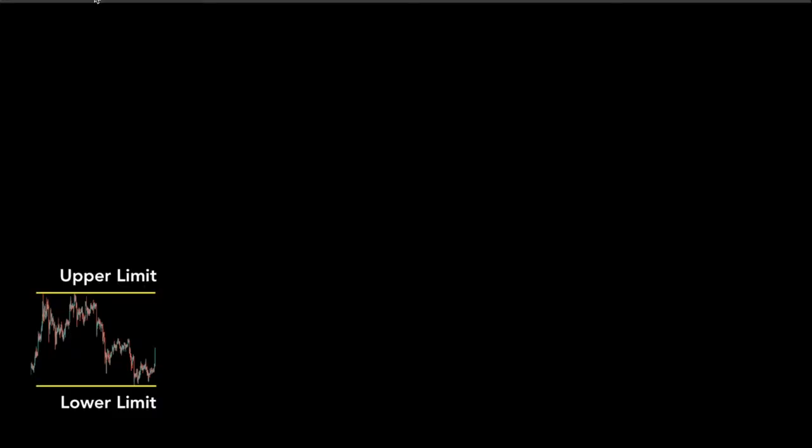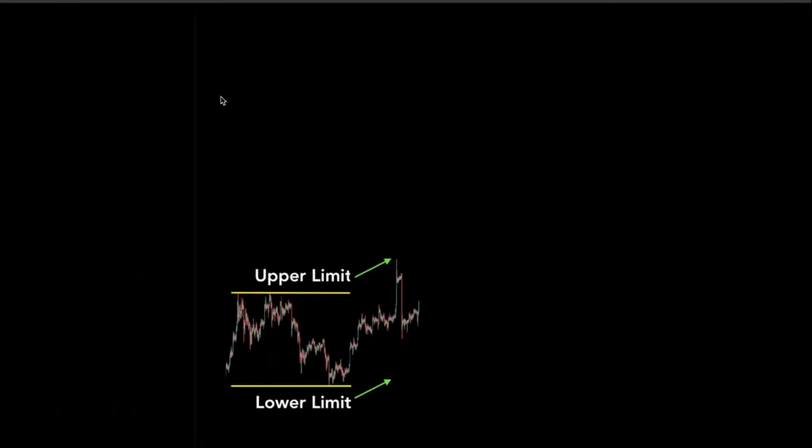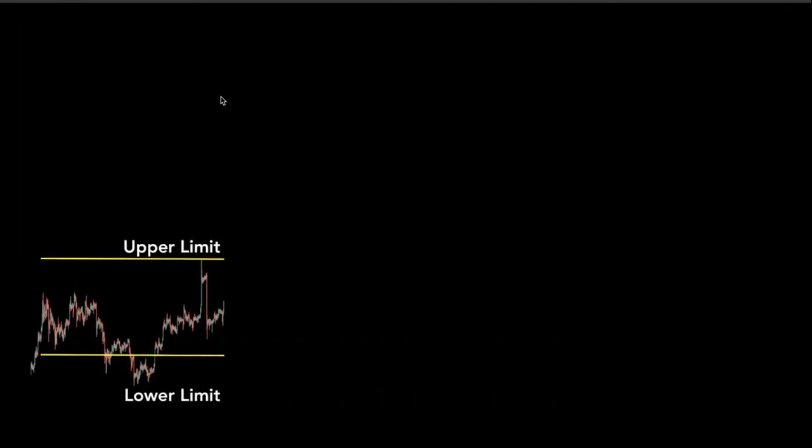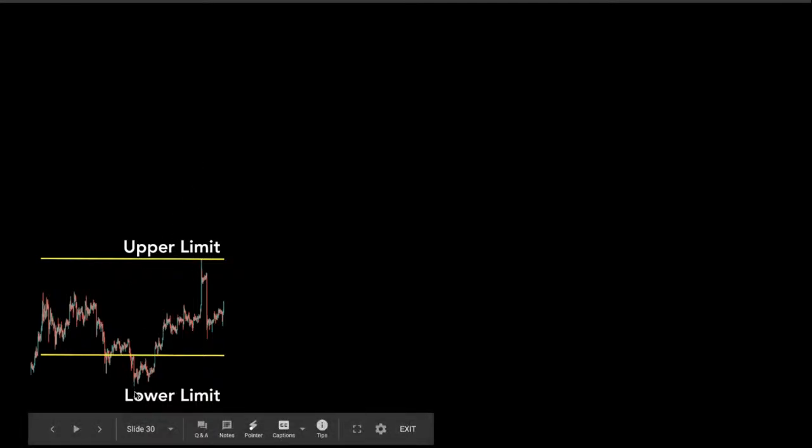So what is this all about? Here you see that your trading range is defined by the upper limit and the lower limit price. That's pretty straightforward. Let's imagine that the price then moves upwards. So what's going to happen when you have the trading up function on is that your trading range is going to follow the price. In this case, your upper limit price will move upwards up to here, and your lower limit price will move upwards to here.